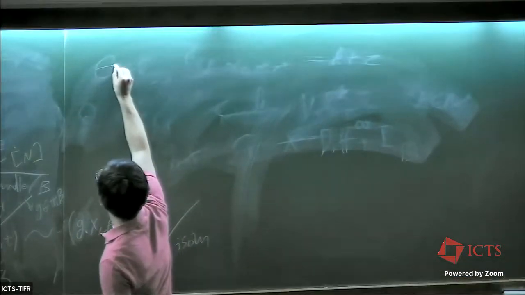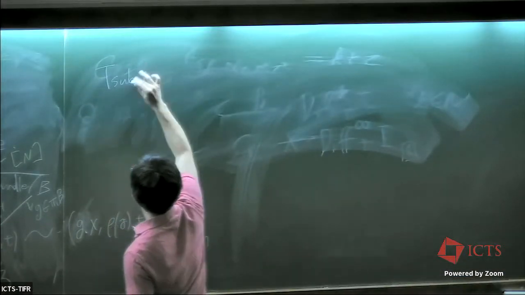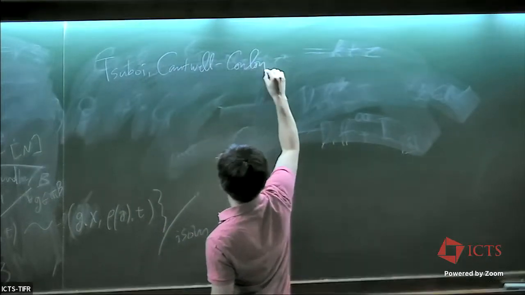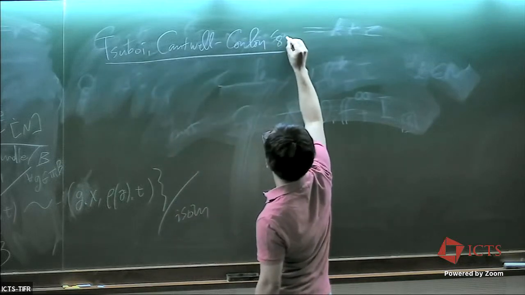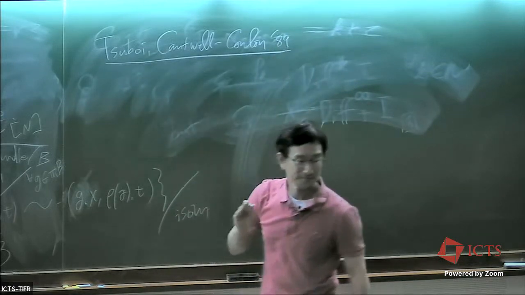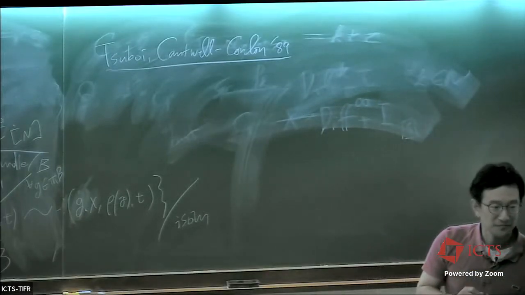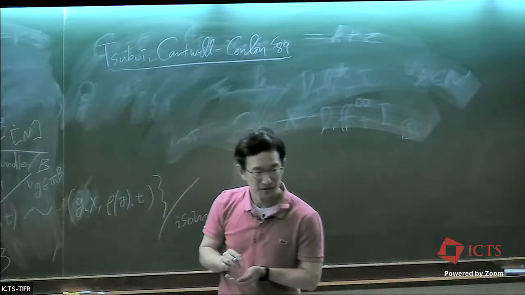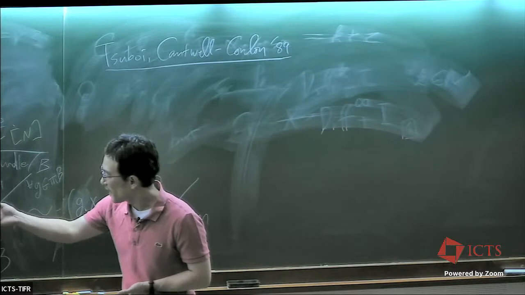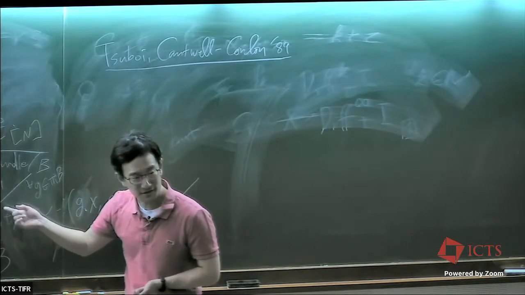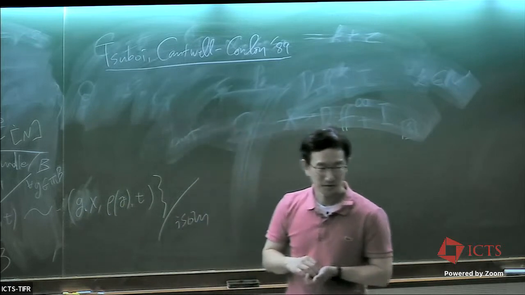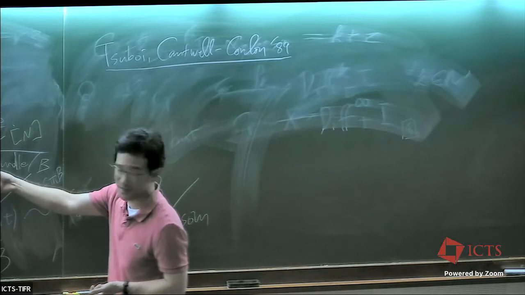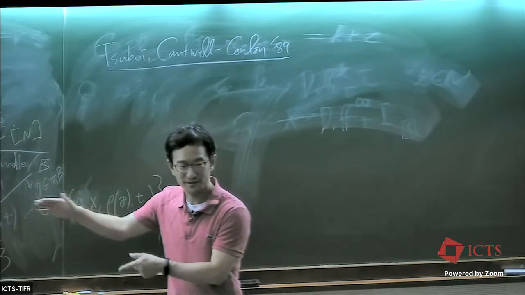So, for instance, Tsuboi and Cantwell-Conlon, about the same time, 1989 or so. A foliated S^1 bundle. So this is not a general S^1 bundle. I'm only talking about the S^1 bundle constructed in this way. And especially this is interesting as a foliation even when S^1 is an interval I, although topologically you can only see an I cross manifold.